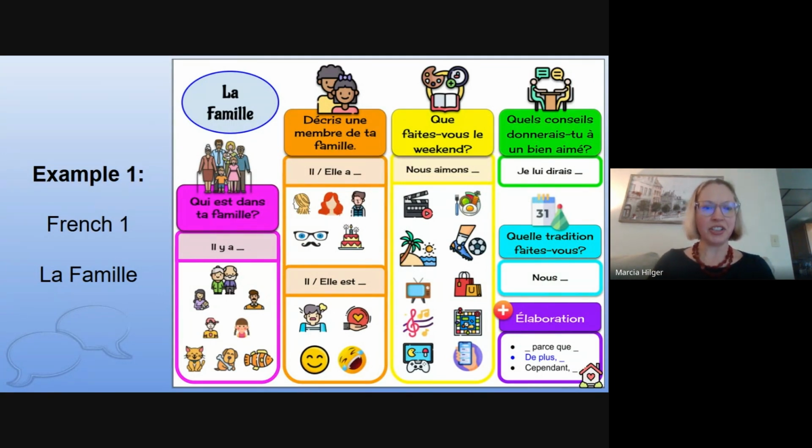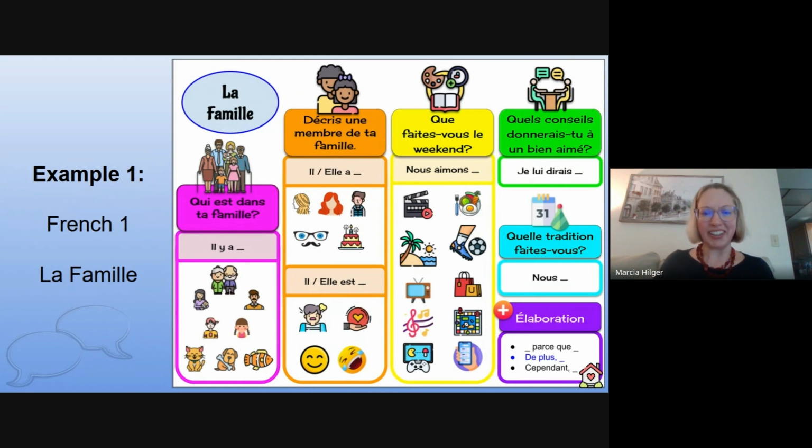Okay, so here's a French 1 example on family. You can see that it actually goes from left to right, and I rainbow colored them on purpose. On the left-hand side on the pink, it's going to start with our lower levels, right? Identifying family members. Then they're going to describe them, personality, physical appearance, talk a little about what they do on the weekend. And then my upper levels are going to use their conditional present tense in order to engage in hypotheses, to give advice, to really detail traditions that are important to them and their family, what those traditions are, when it happens, and why it's important to them.